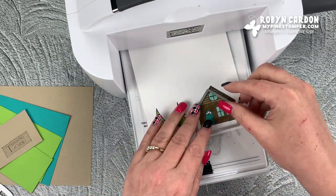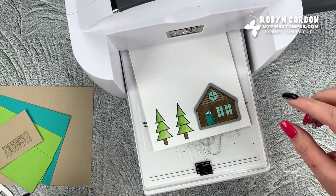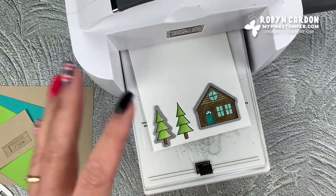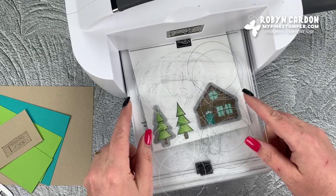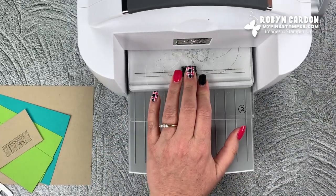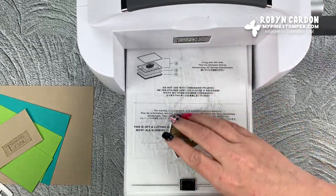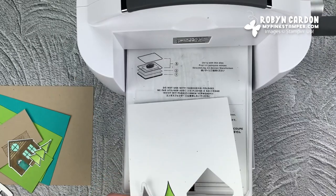And then I'm also going to add one of the trees. And I'll do the other tree right after. Now, it's okay if it's not perfect, if it doesn't line up. It's all right. You want your family and your friends to know, oh, that's homemade. Oh, I love that. That's so cool that they thought of me. They made me something. If it's too perfect, they're going to just not even wonder. They're going to think, oh, they bought this at the store. A machine made it, right? Whoops. Okay. Now I'm going to do the other tree super quick.